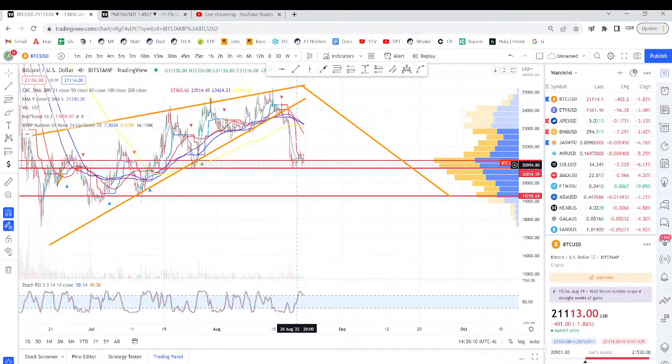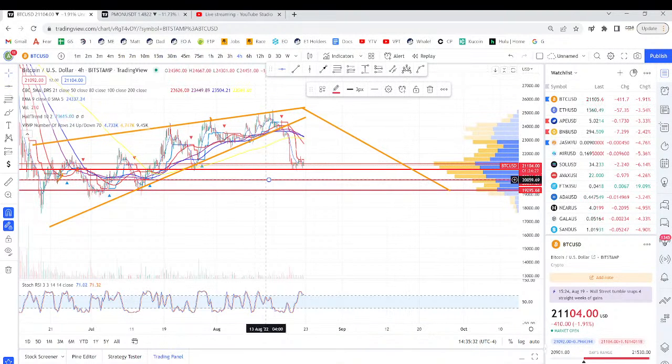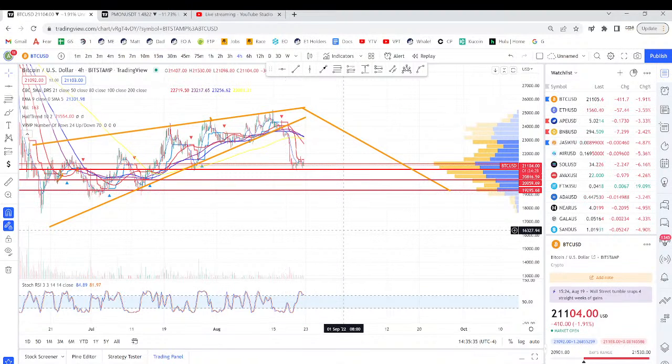I had this line drawn last live stream if you want to go back and double check what I did. But 20,800 is support. If you don't hold that, 20K is support, obviously. So I should have a line there. I'll have to put one there. And then also 19.3 is where the measured move is, and that's also where you have more support. I guess it's actually closer to 19.5. So 19.5 is where you have the next support. But 19.3 is a measured move. So I'm going to also put a support at 20,000. So those are the three lines to watch. 20,800, 20,000, and 19.5 are the next areas of support for Bitcoin.